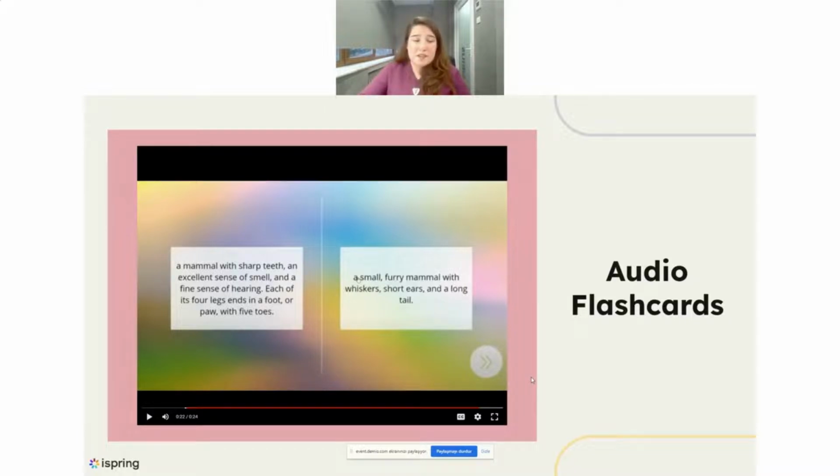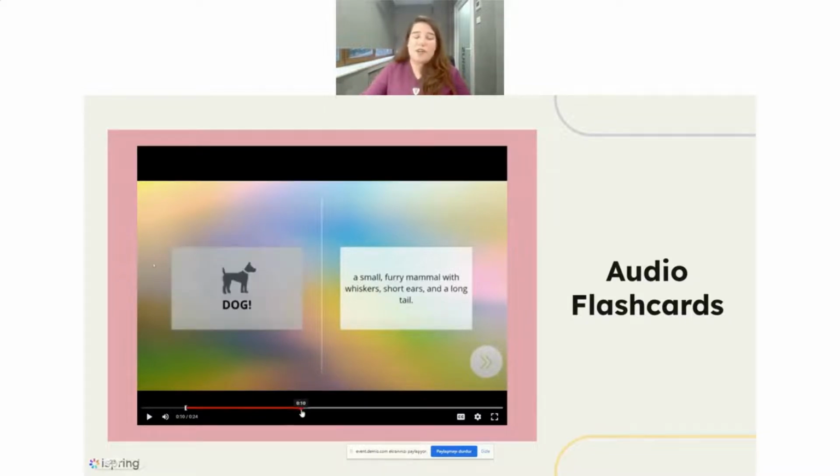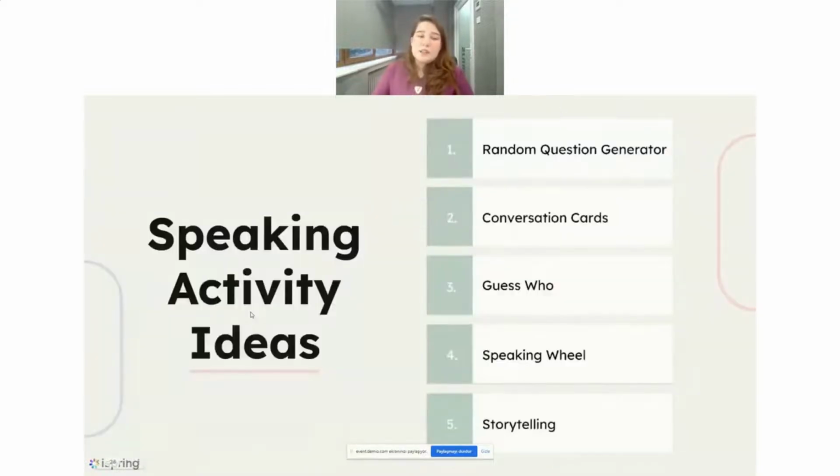In that case, instead of just giving the picture and name of these animals or the idea, we can have some audio input as well so that students can internalize it better. They will have the written form, the image or icon form of it, and they will also hear these ideas, so that they will understand it better. It's just another basic activity type here, but it works well with kids, as I said, a lot. The next topic is speaking activity ideas.